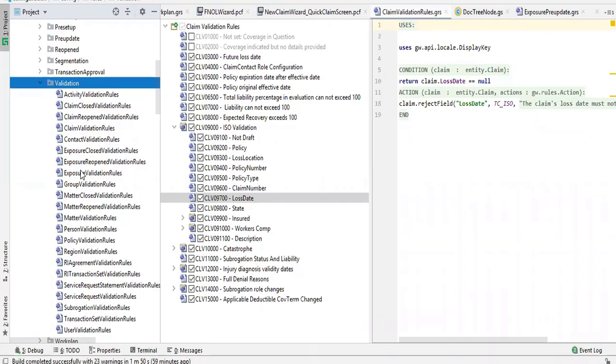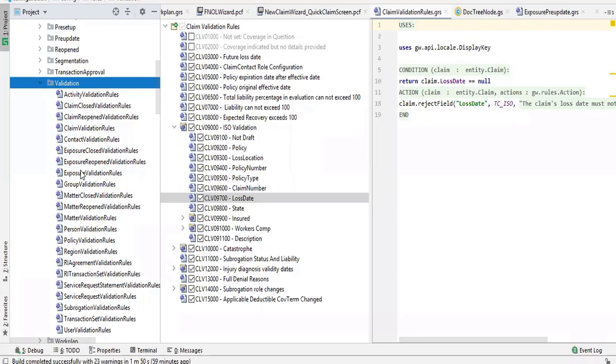We can completely formulate our entire application without all these rule sets, but these are the leverage which Guidewire has given us to utilize, so that it is a packaged product. We can utilize all these concepts and come up with a better solution and clean code.